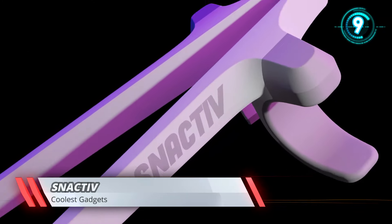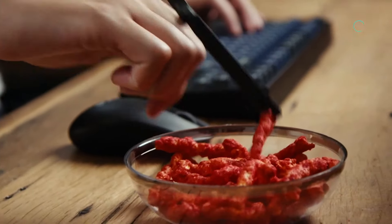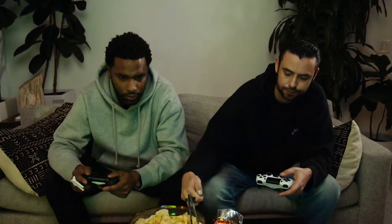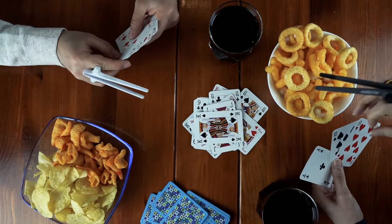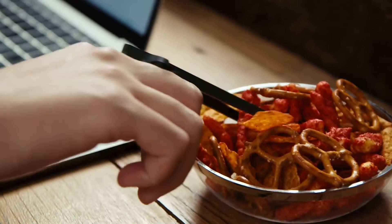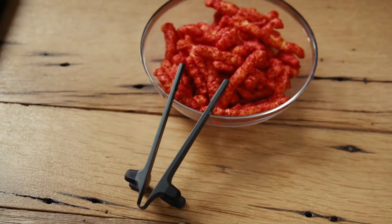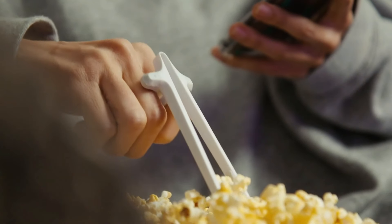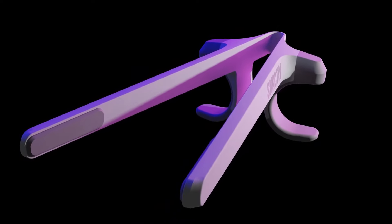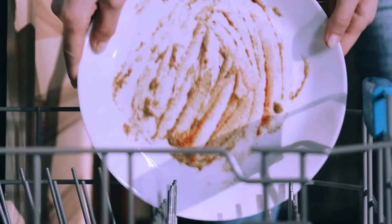Snacktive. Snacktive is a patent-pending multitasking snacking tool of the future. As a descendant of chopsticks, they created an on-body tool that keeps your hands clean and your focus on the things that actually matter — like playing Fortnite, being overly competitive at board game night, or buying stocks. Snacktive was made by product designers obsessed with snacking. They thought of everything, including flexible rubber slots to ensure comfort. It's also BPA-free, meets FDA standards, and you can even throw it in the dishwasher.